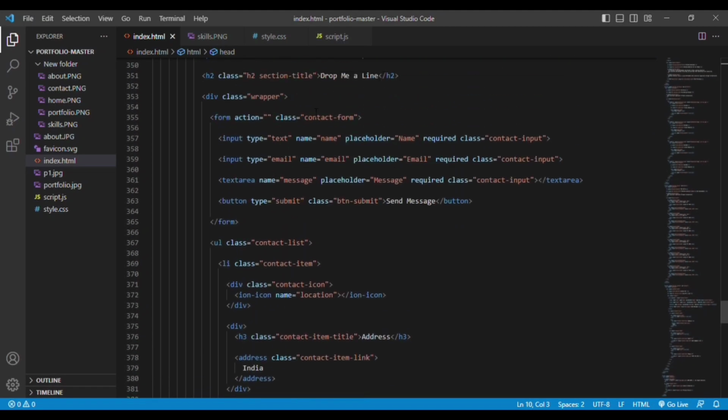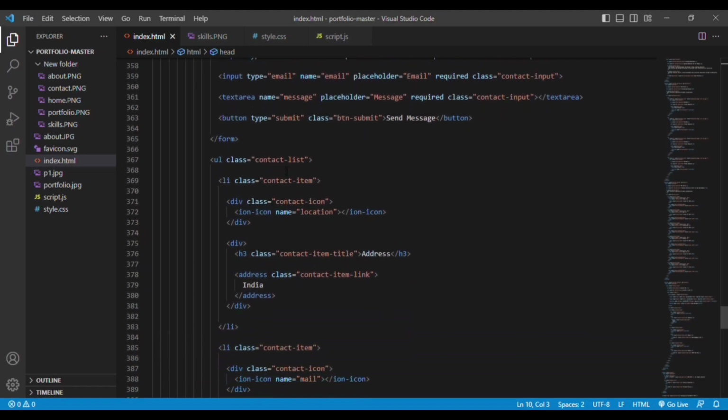Then we always try to have the type attribute first. If the user doesn't provide the required information that you want, it will show an error in the website itself, so that the user can correct it. Because if you keep type equal to email and the user doesn't provide the at sign and gmail.com or email.com, it will show an error, so the user can correct it and enter the proper data. So definitely try to use the type in the form.